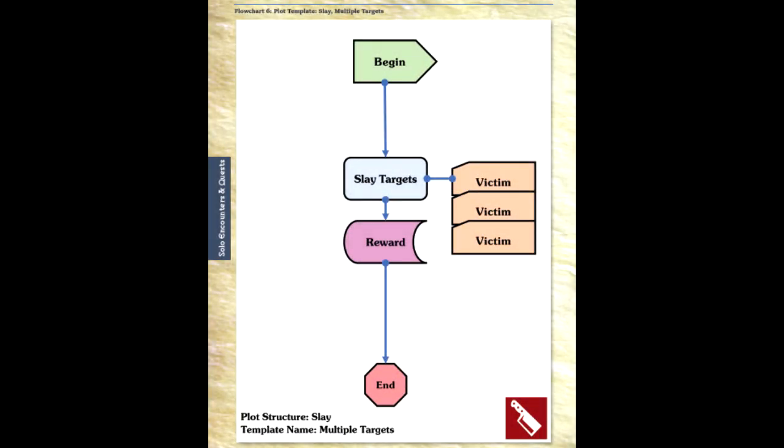Following that, we have a template that is a bit more complex, which is the Slay Multiple Targets template. This one is quite similar to the other one. However, because there are multiple targets or multiple victims, they could pool their resources against you. Maybe you will have to fight them at the same time, maybe one by one.